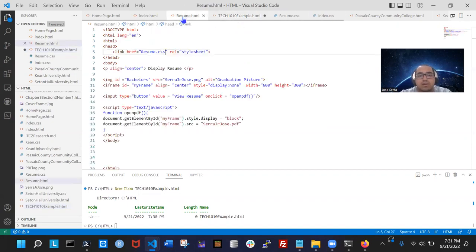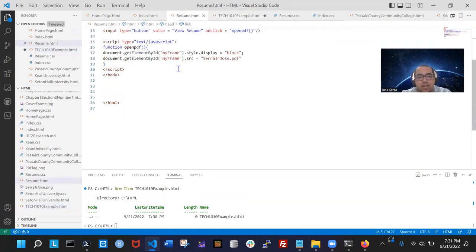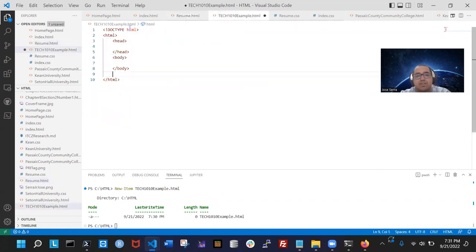And then the next thing we're gonna do is body, and then it autocompletes. So we have our document type, we have our HTML, we have our head, and we have our body. So those are all the essential things we need.